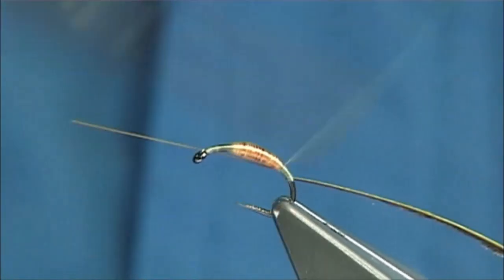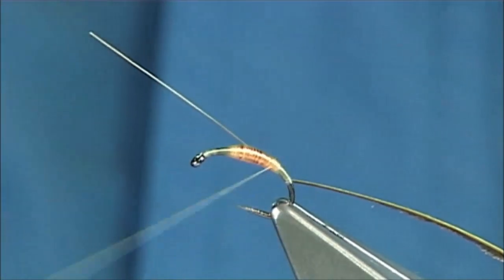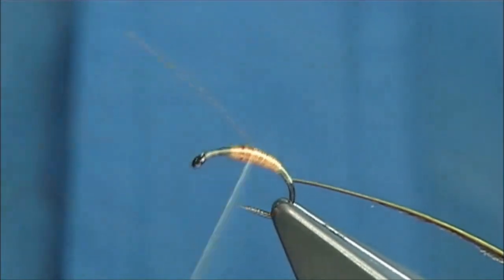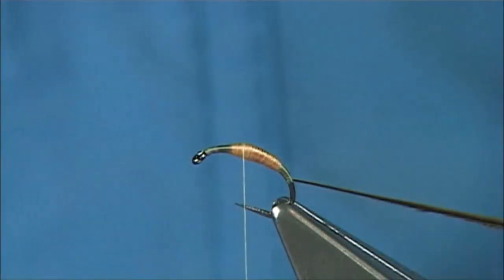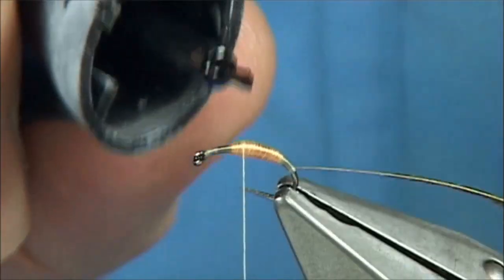Now, it's just the way when you wind on something that naturally will twist that way. It does for me anyway. So then you just take your thread all the way up and break this off. Now as you realise, this is not a strong fibre, so you have to protect it.